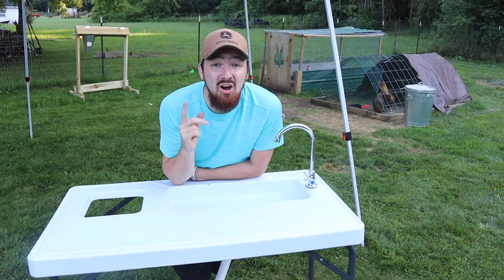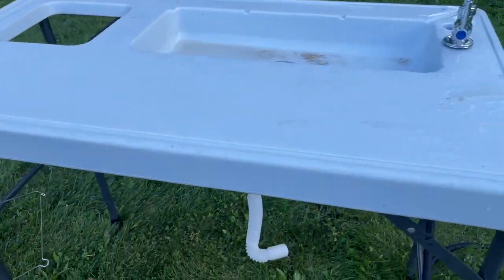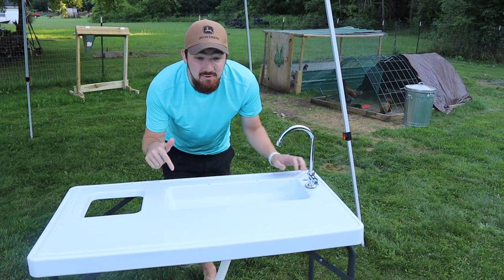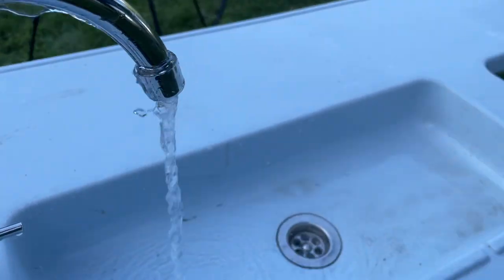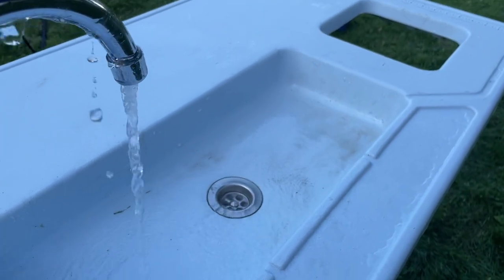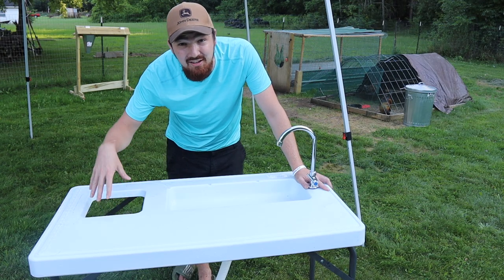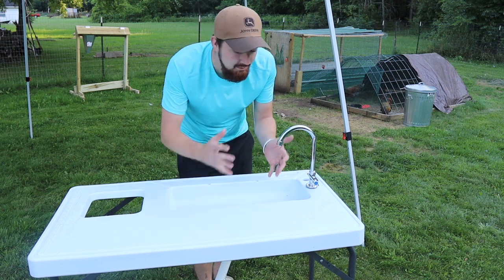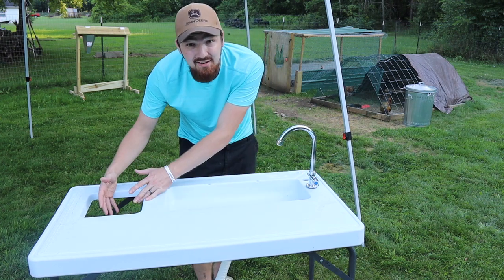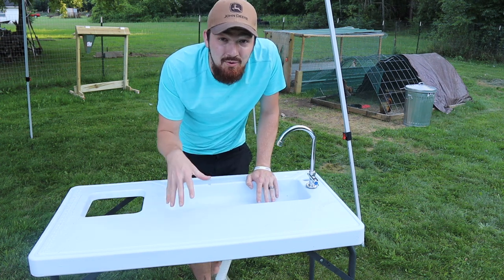For item number two, you're going to need some kind of sturdy table to be operating on. This one right here is a fish filleting table, and what we like about it is that you can actually hook up the hose — it's an operating sink — and then it has a waste bucket down here. You can do your cuts on the table, wash them off, and throw any guts and everything into a bucket below.